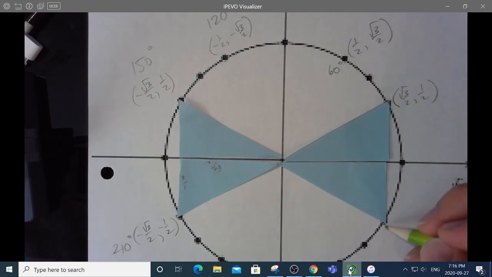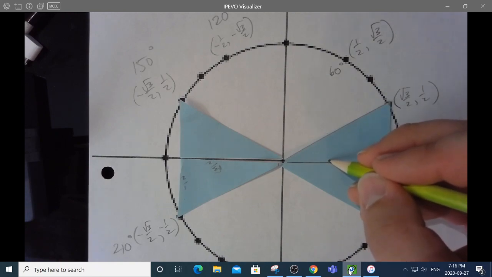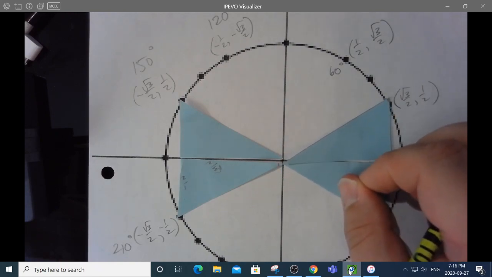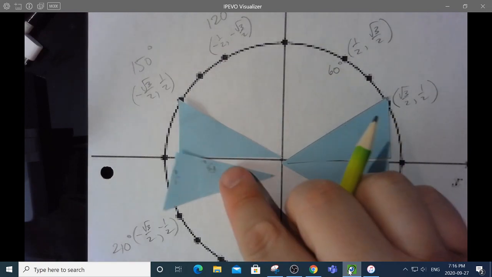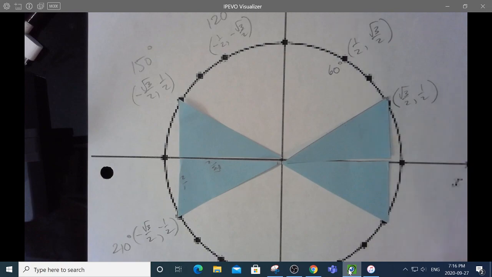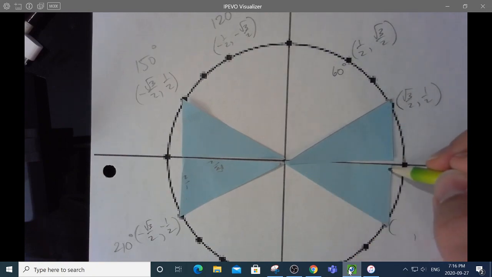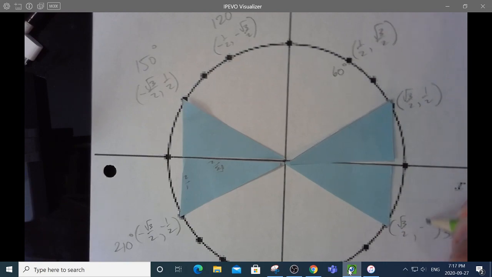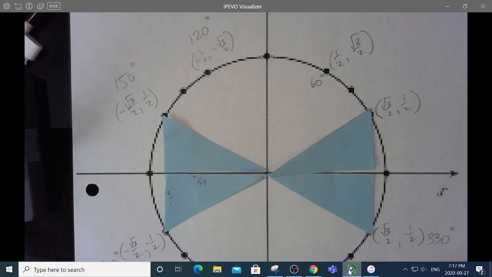Okay. Here's the last of the 30-degree family over here. If I were to start there and go all the way around and stop there, how many degrees have I cut through in this circle? Well, I'm 30 degrees shy of 360, so this is 330 degrees. And its coordinates are, x is √3/2, but the y coordinate is negative 1/2. Okay, so I'll slow down a little so you can get a chance to put all that in. That's all of your 30-degree family.